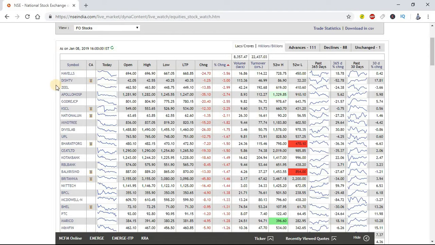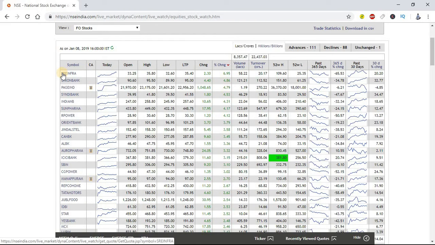Usually when a stock is moving on the bearish side, I do not short put options there, because fear and panic can lead the stock price to fall to any levels. So I do not want to take a risk on the long side. I want to take a risk on the short side. So I want to look for any stock showing upward momentum. Right now we can see SRF Infra, Union Bank and Page Industries have shown a good movement today.